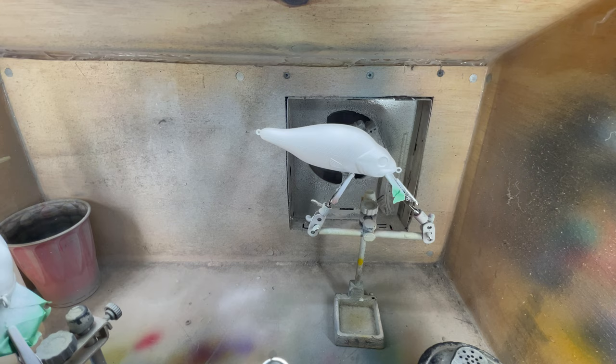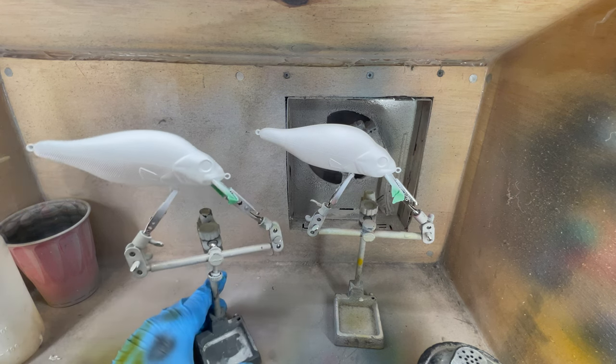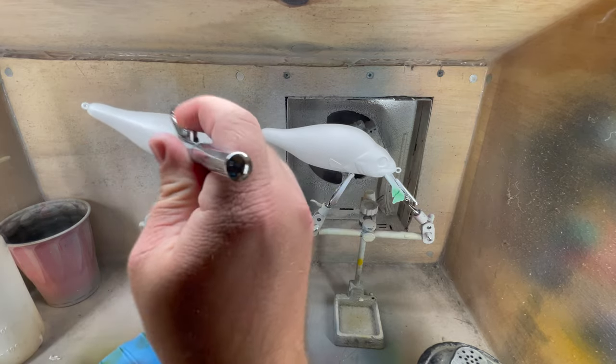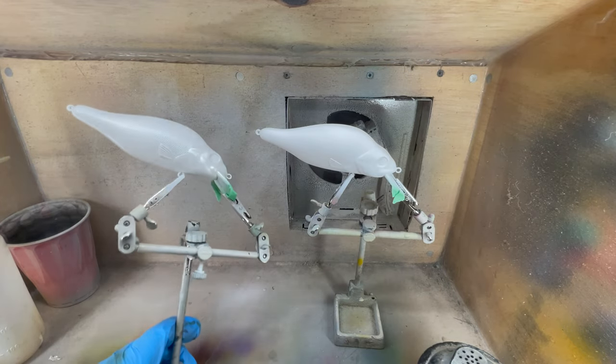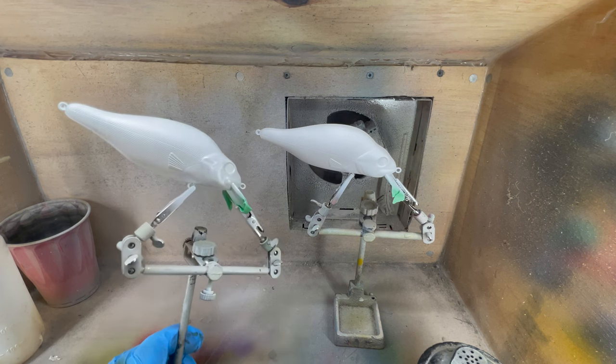All I'm doing is the bottom half of the bait. It's not a lateral line, but well, I guess it is meant to be a lateral line on that fish, but half on down is all I'm doing, because everything else above that is going to be a completely different color. But in the right light, you can see that the bottom half of that is a little bit more shiny compared to the top.